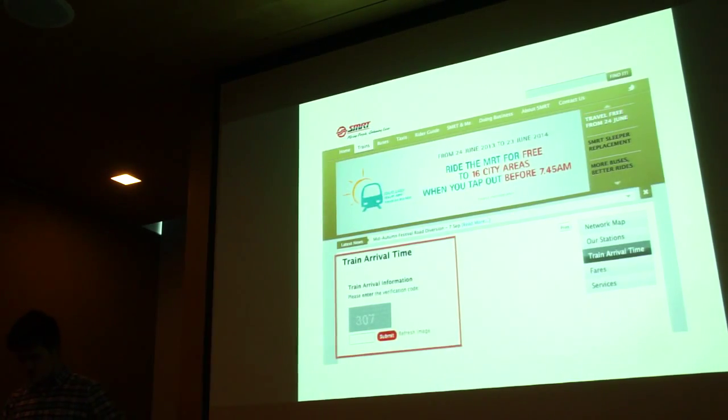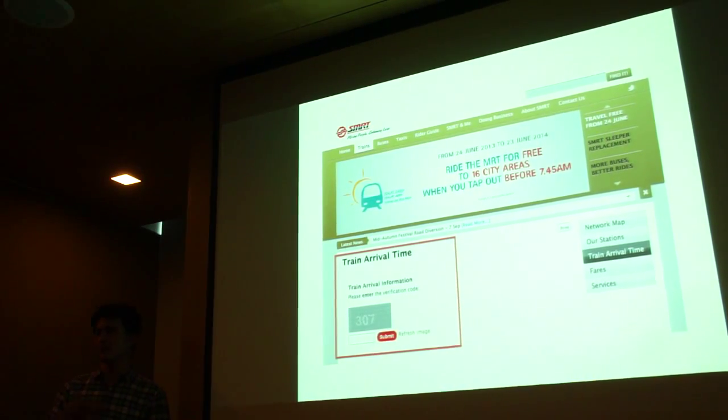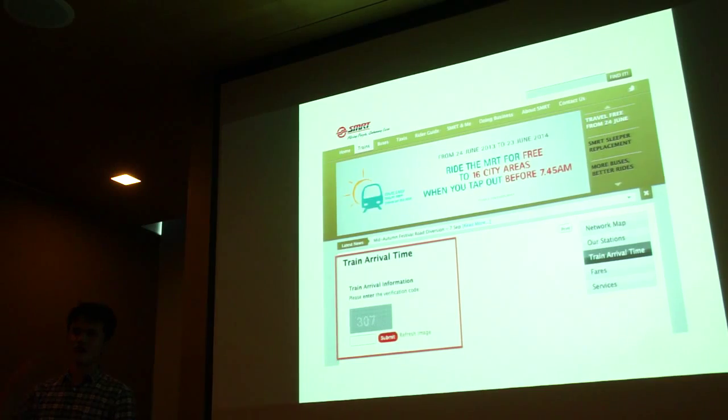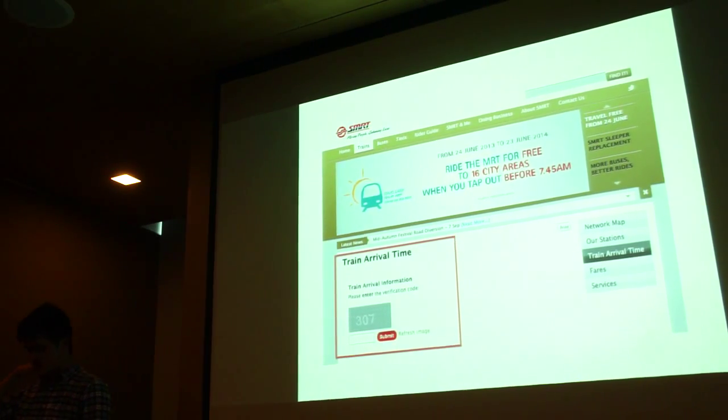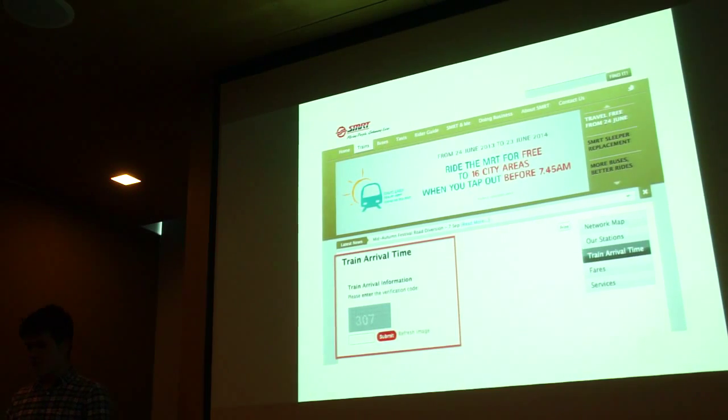I'm actually working on another hobby. I have a pain point: I always get back home late and I miss my last train. If you check on mobile, the SMRT website, you wish it were easier to find the last train timing. But that project wasn't a 30-minute project, so I gave up in the end. As in, I paused the project because there are too many stations. But of course, I do have something myself. I live in Yishun, so I can see the data pretty easily without visiting SMRT.